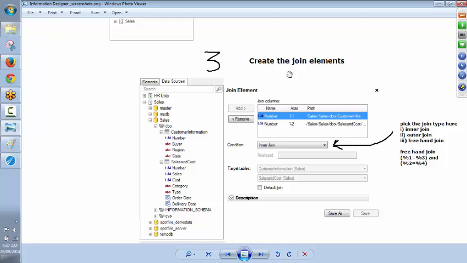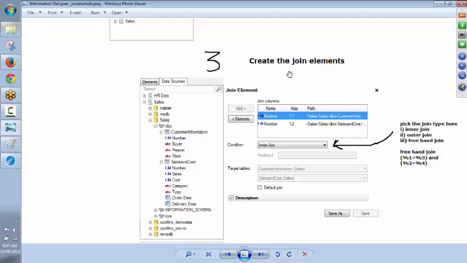Here you add the columns from the two tables where you want to base the join on. If two tables are joined using only one column, you add the same column from both the tables.